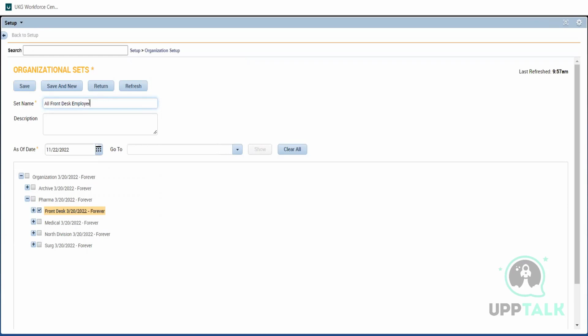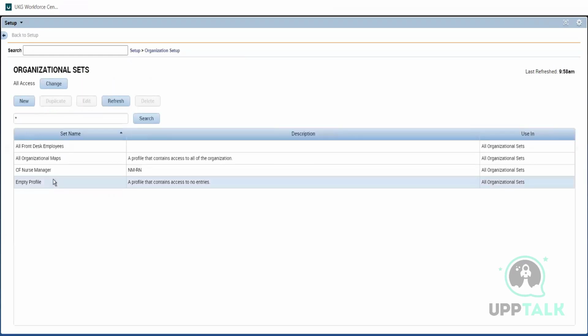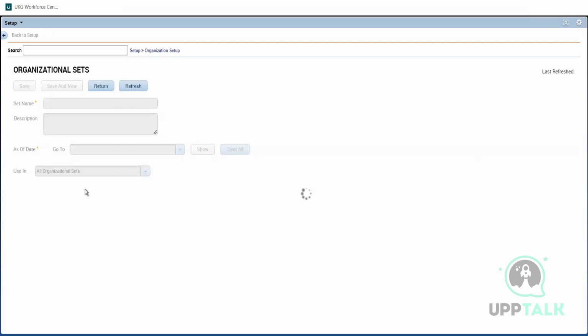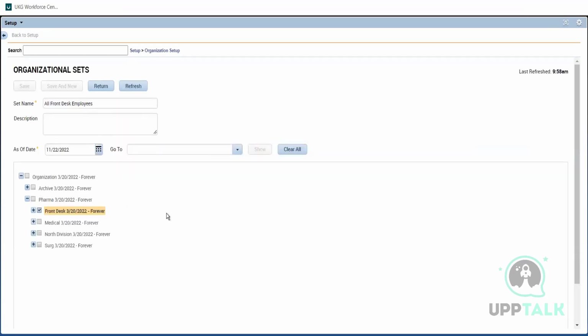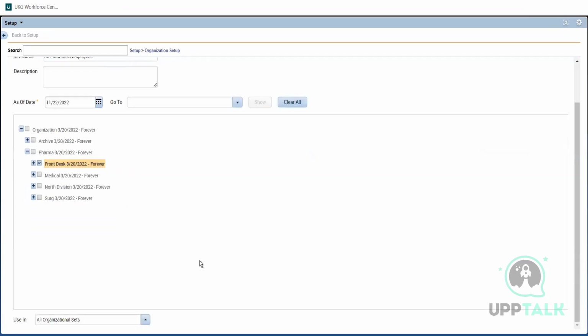We can group them. So we will have a group stating all front desk employees, based on the map which we have created. Clear? We can use it as a job transfer set, organization group, or this one.